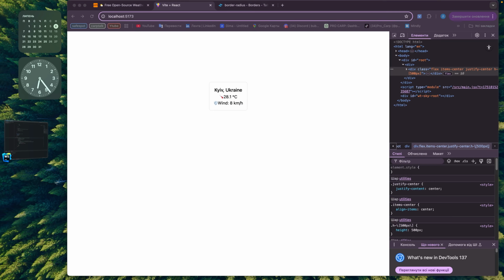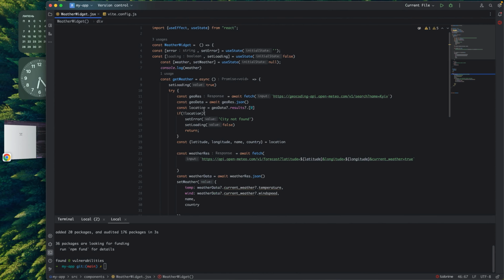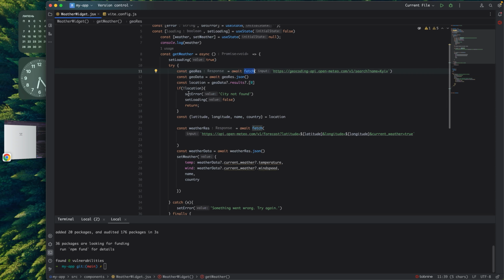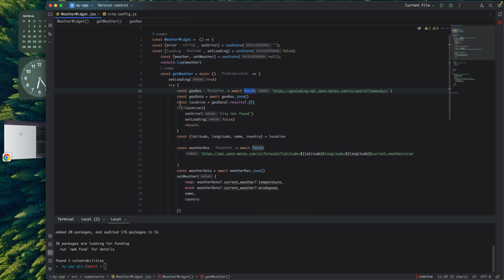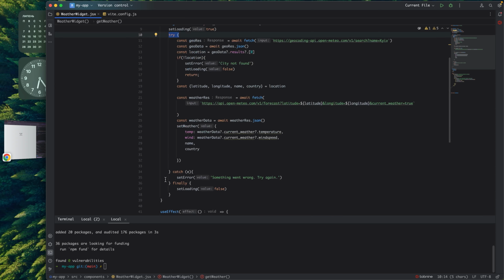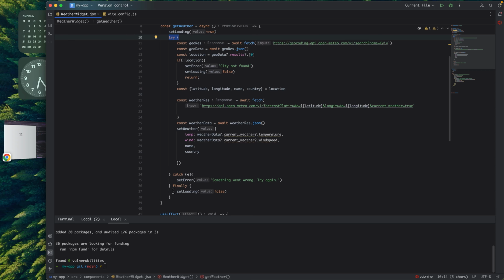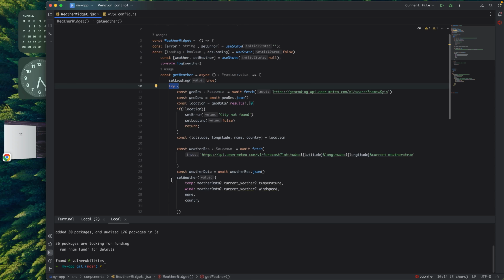So guys, let's have some conclusion. What we have for now. We created our first fetch of real data, using just the default fetch method. Create an async function, use try and catch blocks, and finally to stop loading.